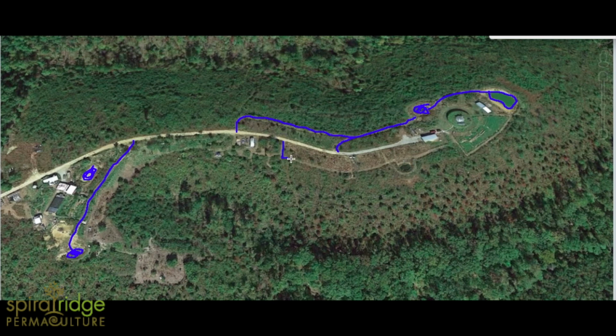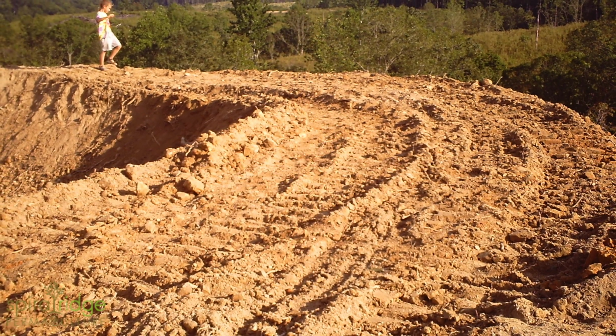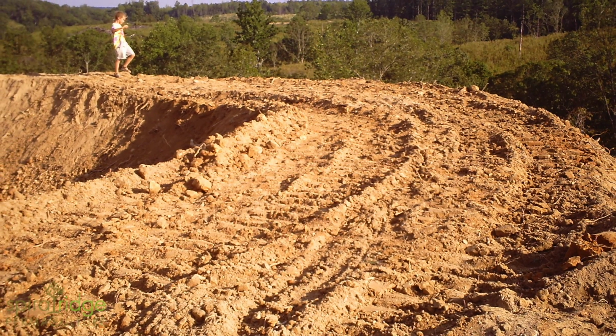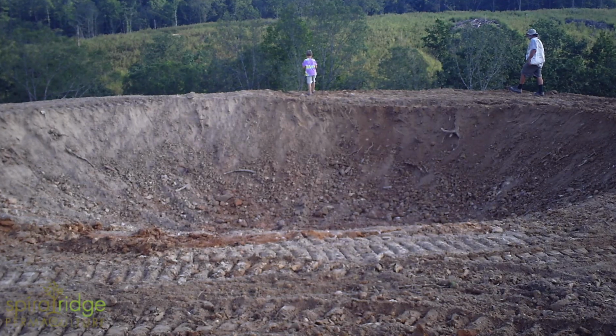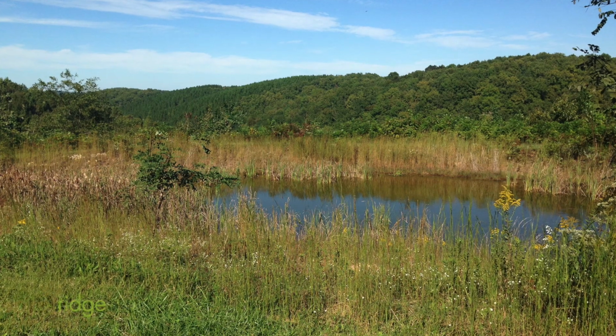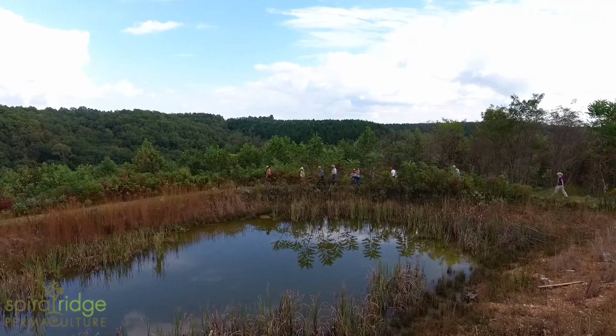This is again repeated on the other side of the road, effectively channeling water down into the pond from off the road. These large-scale swale and pond systems can also act as a fire barrier and be flooded in case we need to prevent the fire from going further up the hill towards the buildings. This was a very large undertaking requiring lots of heavy machinery and know-how. So this is an example of a broad-scale application of earthworks.